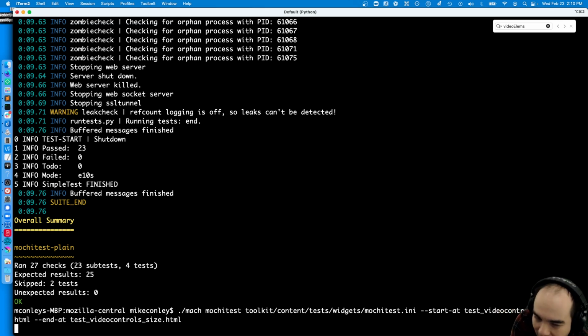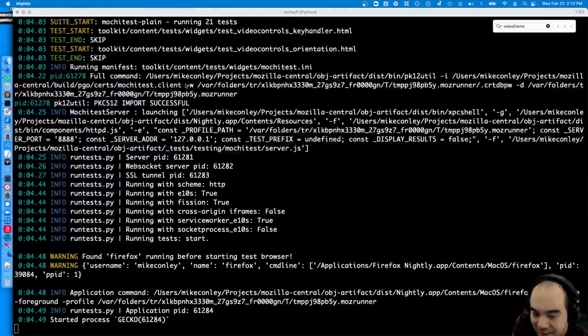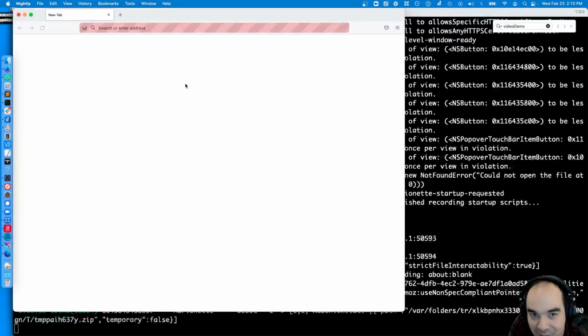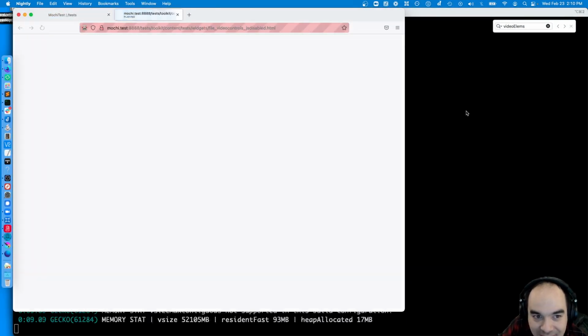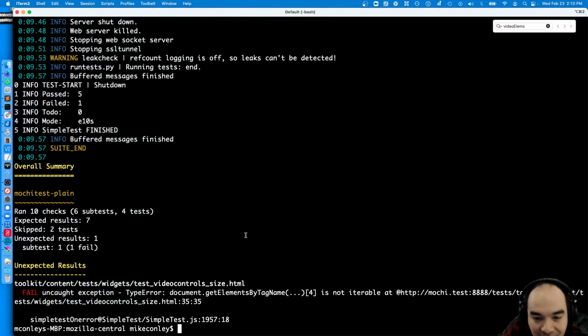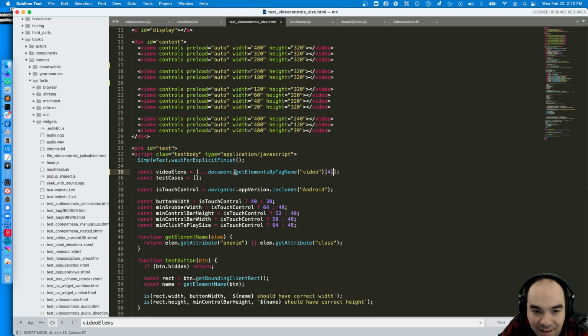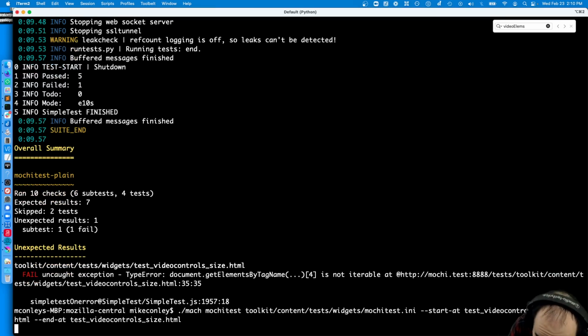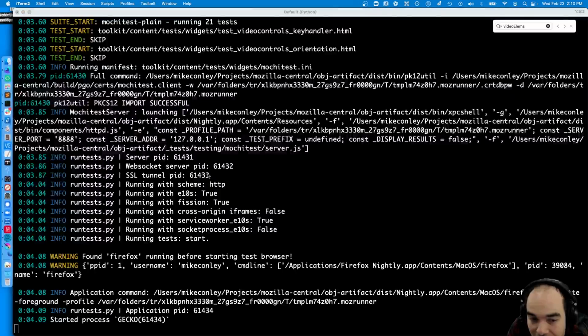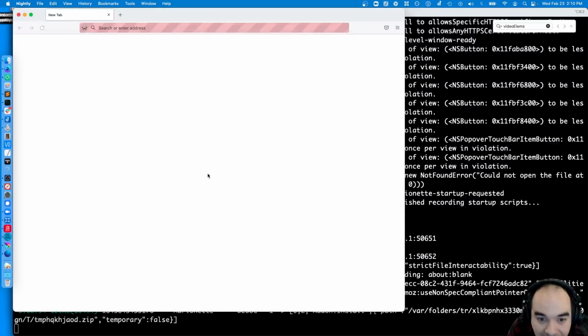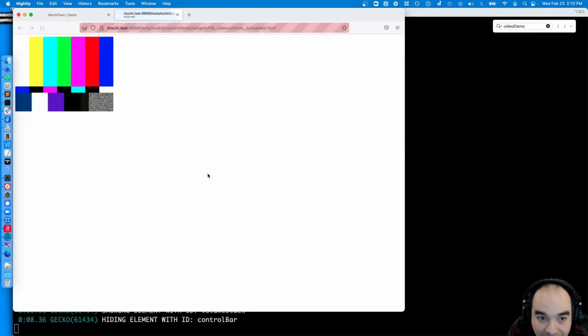Swifty says, yes, hence my lol. Yes. Watch me suffer with intermittent test failures. There you go. Get element by tag name returns a node list and not an array.